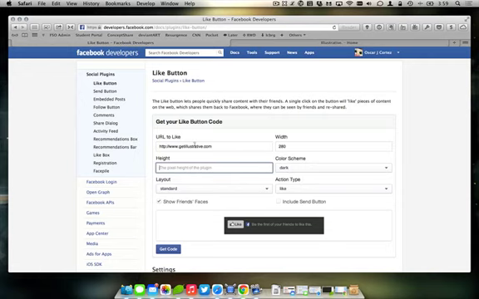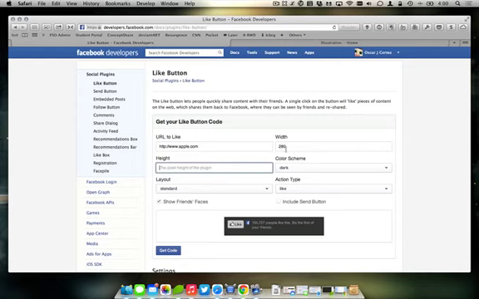Again, the benefit we get is that we can test this. You can see the default look of this is, do you want to like this? Here's the icon for Facebook, and it says, be the first of your friends to like this. If I was to change this to another site that has maybe more likes on it, and go back here and let it refresh, it actually changes to say how many people have liked it and be the first. So the width is important when you add more content there.